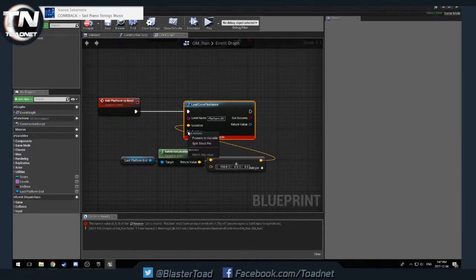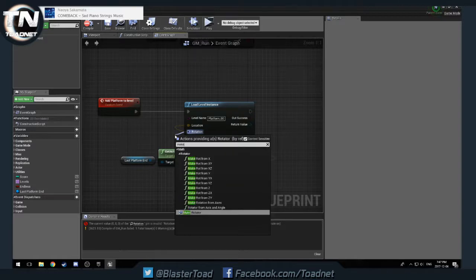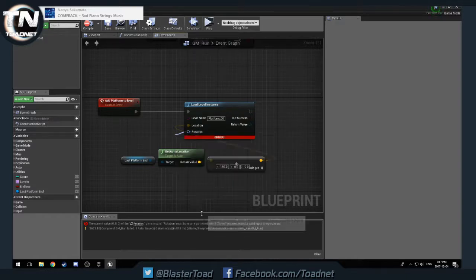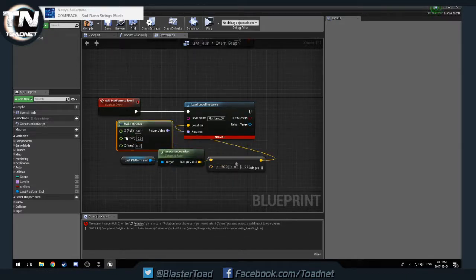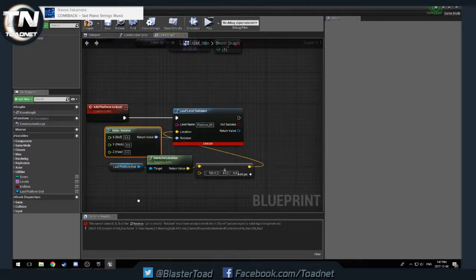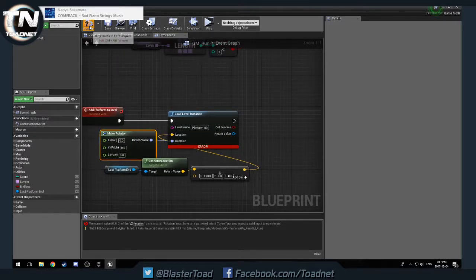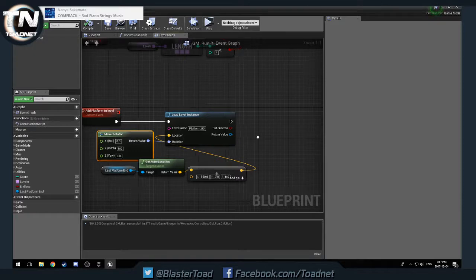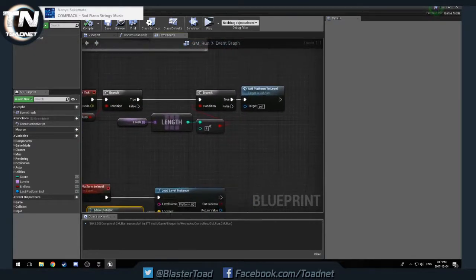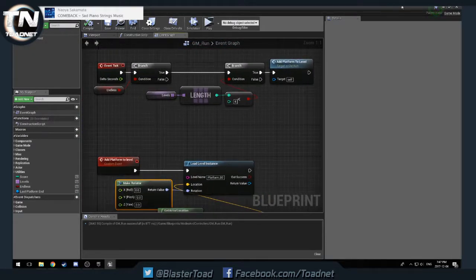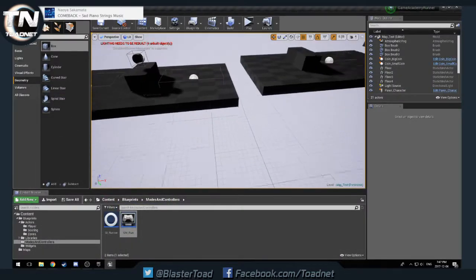We are missing rotation, so we're going to take off this rotation, or we're going to do make rotator, and we're just going to leave it like that. We are going to do 0 rotation. Compile and save. This should now do a thing.